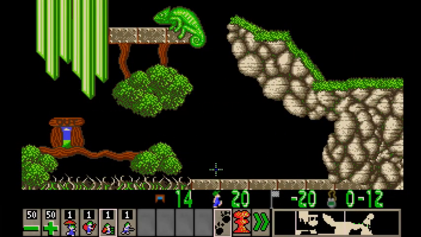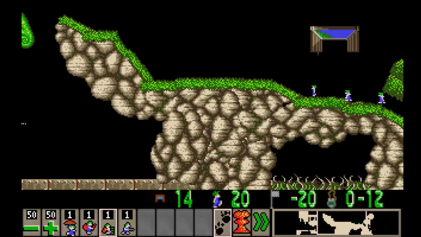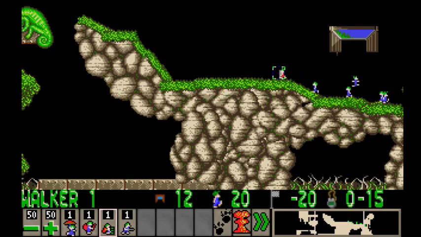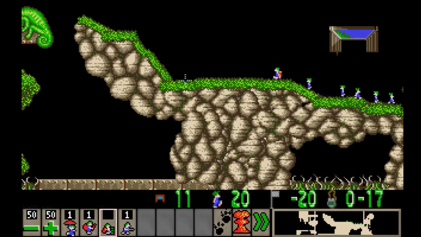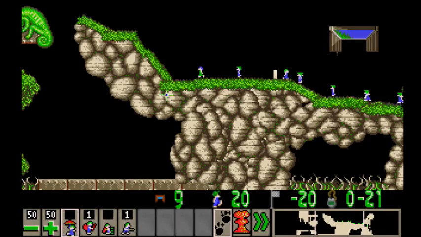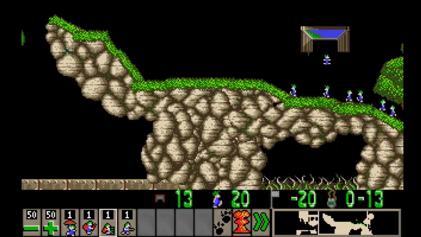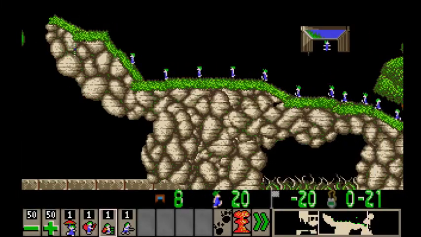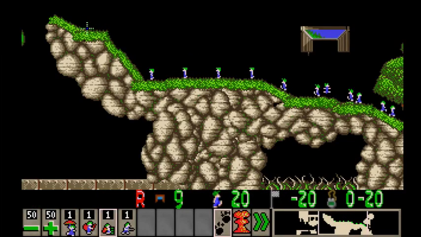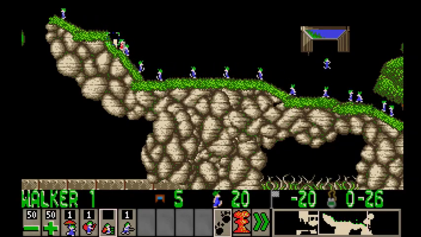All right, well, obviously we're gonna need the builder there. All right, I see what it's all about. So we're gonna put a stacker right up here at the top. One lemming's gonna walk over. We're gonna make him that floater. Hey, two lemmings walked over. That's not allowed. That's better.